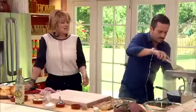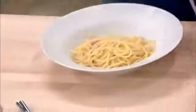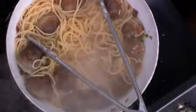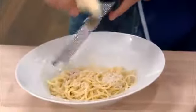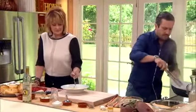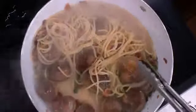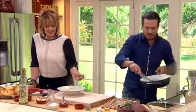We're going to give you some of it nice and hot right out of the pan. I'm going to let the clams cook a second longer, and then we're going to go with the microplane. Did you use Pecorino or Parmigiano? In this case, I'm using a touch of Parmesan cheese. You go ahead and taste this, and I'm finishing working on my clams right here. I'm going to give you a little juice to it. See, after a minute, they just start to open like that. The pasta is ready, but if you want to take the pasta out and keep cooking these for a minute longer, that's perfect.